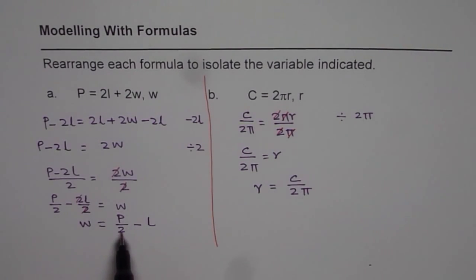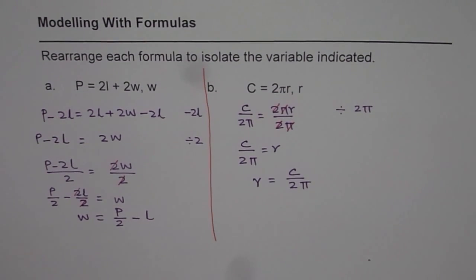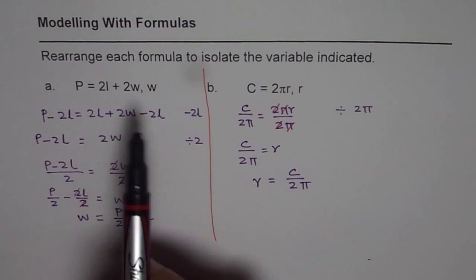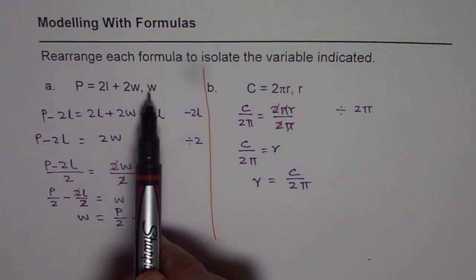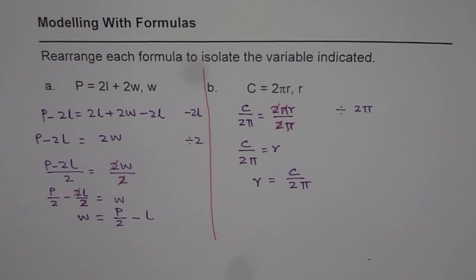So this step is the reflexive property. We just rearrange it. It's an equal sign. So when you do this kind of thing, don't change the signs, right? As sometimes I've seen students doing that. So it is like writing the same thing in an order which we are used to. So whenever you write formulas and need to isolate a variable, that variable should be on the left side. So that is kind of a standard to follow, right?